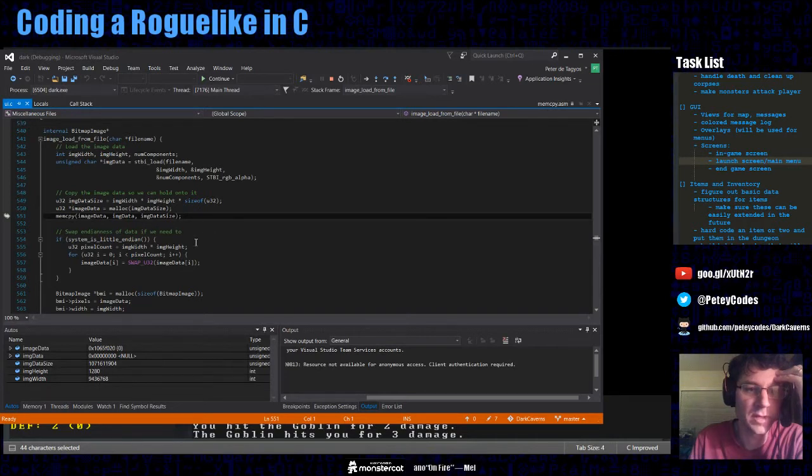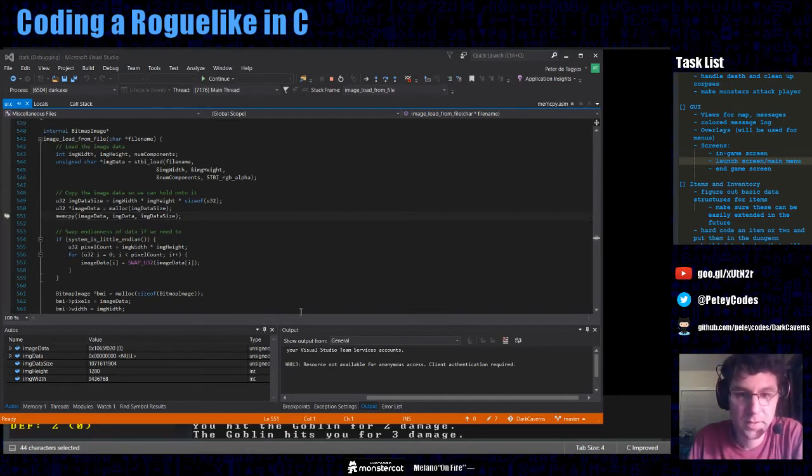If we don't do this, then all of our bitmaps end up looking red, all tones of red.